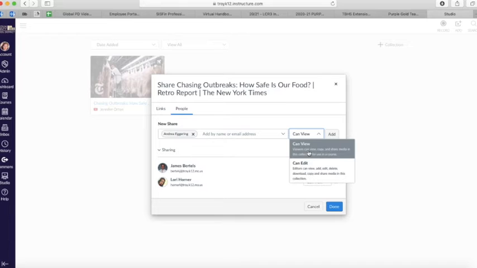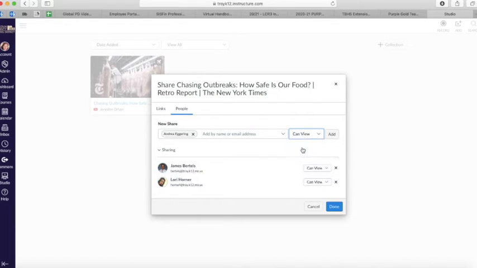Like if I gave someone editing privileges of a Google Doc, then they would be able to type on my actual document. So when they can edit a Studio video, they can actually add video clips to the video, edit out or trim up video clips that are already there, and also delete. This also gives them the option to download this video to their computer as well. So if we were collaborating and making a lesson together, the edit option would be great. Right now, I just want her to be able to view it and assign it to her students if needed.